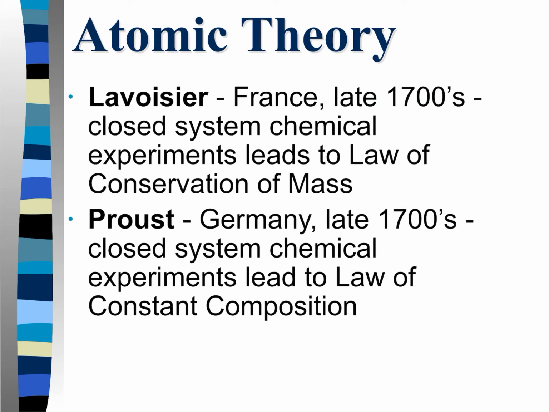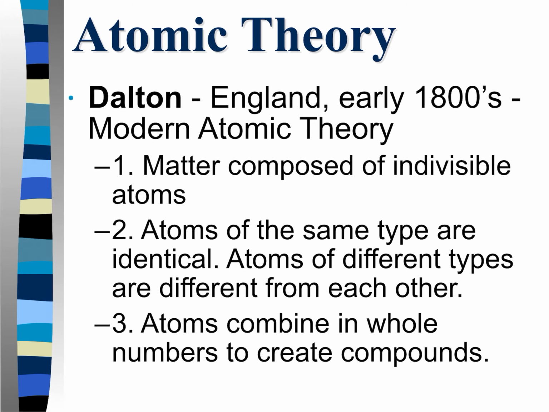At the same time, a scientist by the name of Proust in Germany is working on his experiments, and this leads him to the law of constant composition. What he noticed was percent by mass, that water, for instance, was always 12% hydrogen, 88% oxygen. Didn't matter where he got the water sample from. Again, that shows this idea that atoms can move from place to place, but they're not created and they're not destroyed.